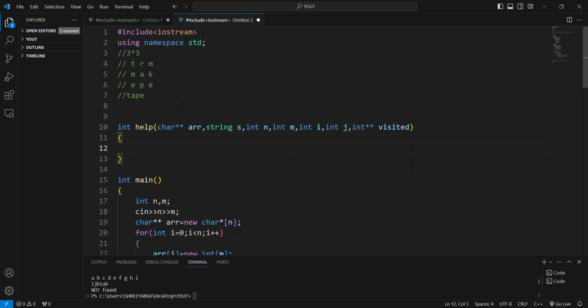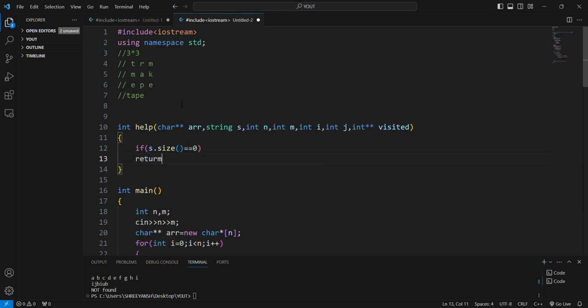Okay, now if the size of string is 0, s dot size equals 0, that means the word is already found, so return 1.